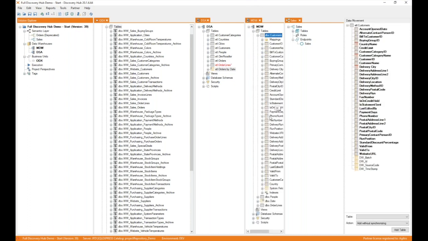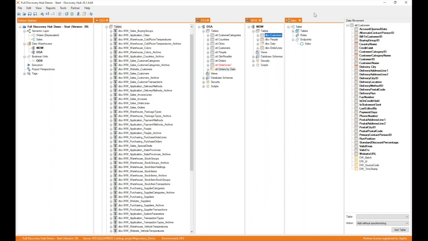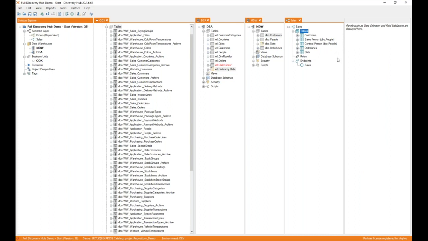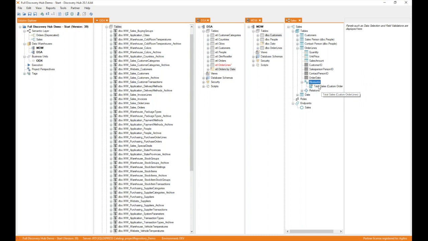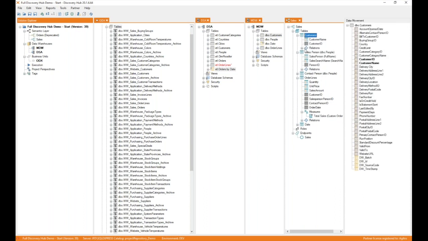Again, here in the data warehouse, you can define links between the different tables. And once you have defined that, you're going to define a semantic layer. So in the semantic layer, for instance, here, I have defined a customer dimension. I have defined some order lines, and within my order lines, I've defined some measures like total sales. If I look at my salesperson, I also have defined some relationship between these. In my customers, I've added the customer name. So you see, you can start to define all these things directly in the semantic layer. Everything is done here in TimeXtender, Discovery Hub.